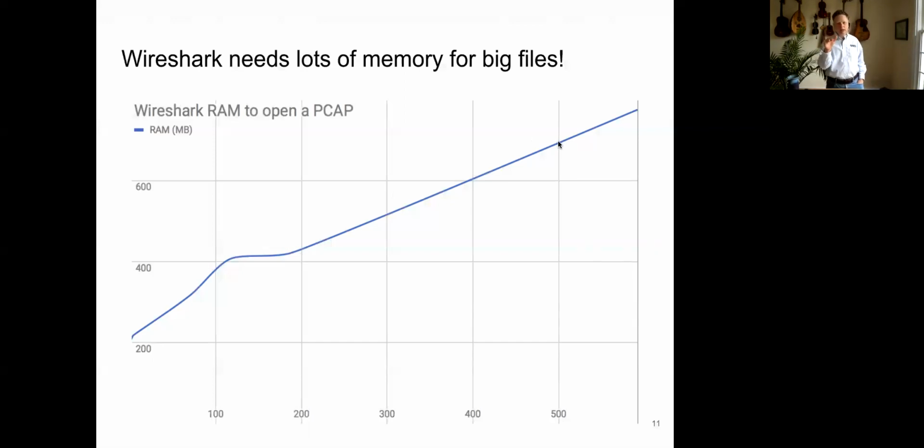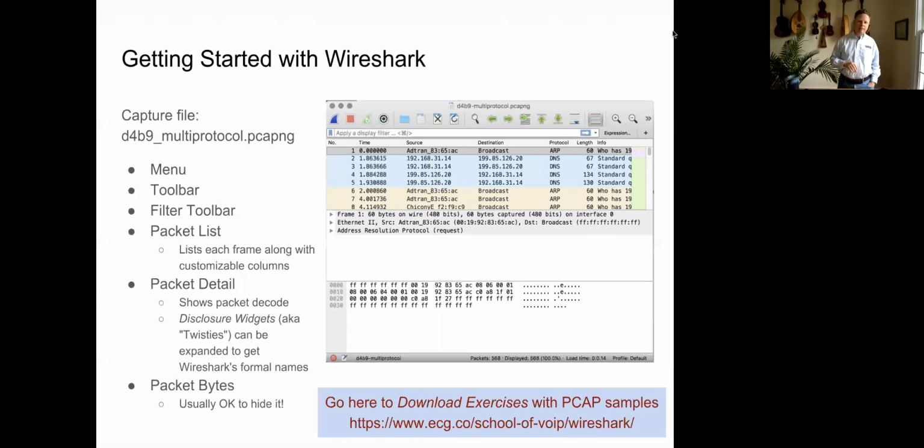So when you're putting in that budget and say, boss, I need a 16 gig laptop, then hopefully you could just extend this graph out until you hit the 16 gig line, and you'll be ready for that conversation. But it can use a lot of space. So let's talk about some of the details of how we want to customize Wireshark to be really useful.